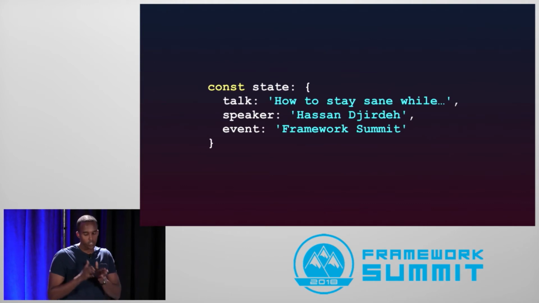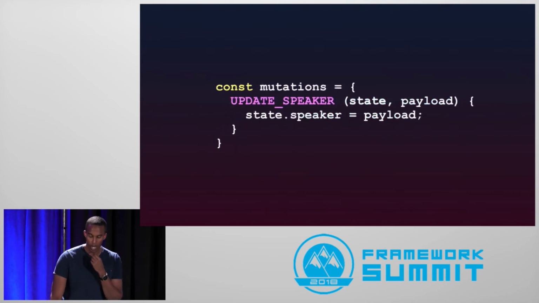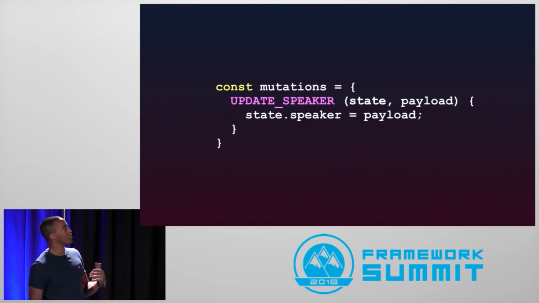So now let's talk about each of the pieces within a Vuex store. We've talked about state before, and that pretty much remains the same within Vuex. It's just an object that contains the details of the app or the data of the app that you actually want. We'll stick with the example that we had before. Now, mutations are functions responsible for directly mutating store state. In Flux architectures, mutation handlers are often denoted in capital letters. Here we have an update speaker mutation.